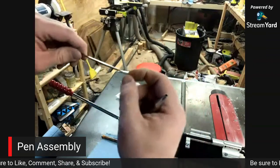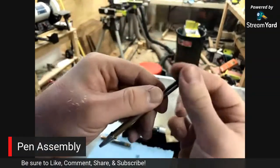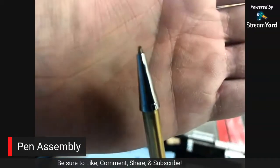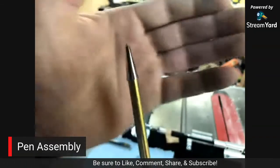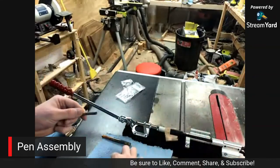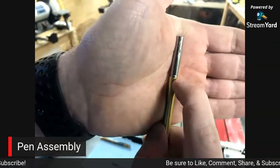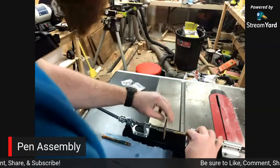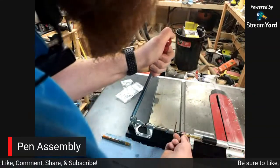So what I'm going to do is I'm going to take my ink and I'm going to put it into the cartridge. I'm going to seat this and I'm going to test it. And you can see that it's not quite as far out as I would like it to be ejecting. So I'm going to retract this. I'm going to take the ink out. And then I'm going to actually go ahead, because I know that I was a little bit short, I'm going to press and stop at the line. Again, you want to make sure that you're slow and steady, nice and straight when you're pressing the pen. Don't force the issue.